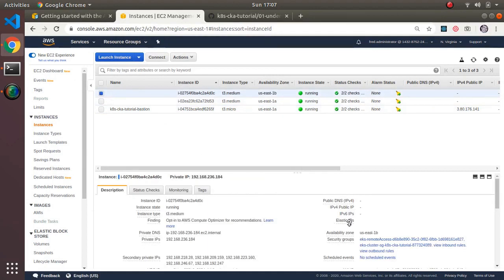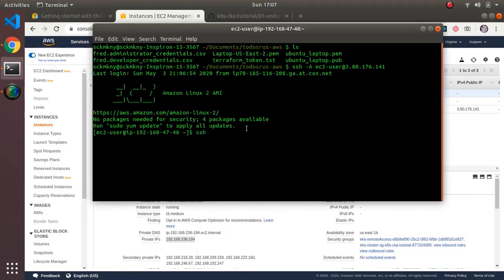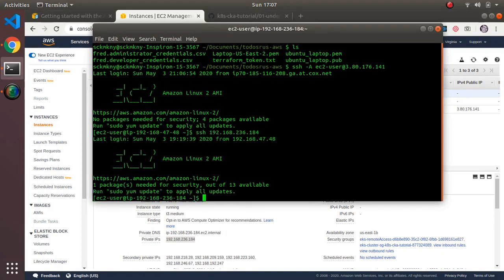But the key here is, because I did this -A, I can actually now log into one of my worker nodes. If I can find that private IP, which is here, right? I should be able to now go secure shell, paste, and now I'm logged in. How this worked, just so you know, is that the PEM file was actually served off of my own machine, and it was basically a tunnel through that Bastion host. So I never had to store my PEM file on the Bastion host itself. So it's a little trick there.